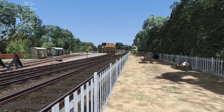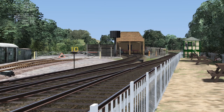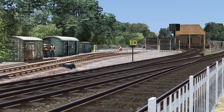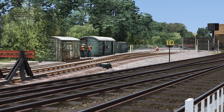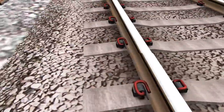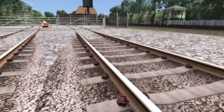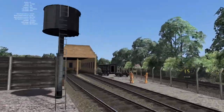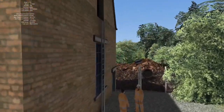So there is a fair bit of requirements, and you'll also need the European Asset Pack, Somerset and Dorset route, Great Western Railways, Oxford Paddington, East Coast Main Line, Newcastle to York. Yeah, and that is pretty much the requirements for it. I believe this track is the Midland Main Line Just Trains track. I mean, don't quote me on that. Oh, also you need Doncaster Works for obviously the shed area, which we can see here with all the broken locos and stuff that's being restored.